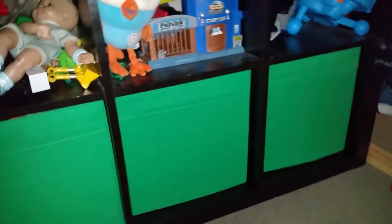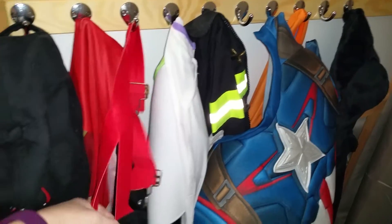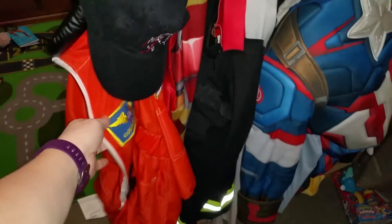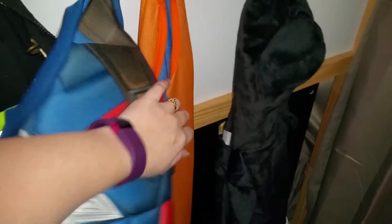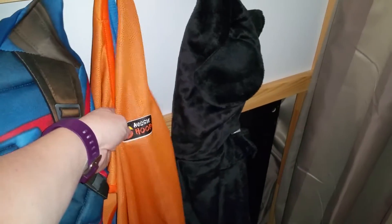These are the boy ones — the girls have their own in their room. At the end of Lachlan's bed I've put a bunch of hooks, and these have the main part of the suits or jackets. We've got Iron Man, this one we got in America in Washington, Captain America — we've got a few Captain Americas — a few police ones, and this is actually a basketball uniform from a program they used to attend. I just put that there because they like to dress up as sports people, and there's a Mickey Mouse costume at the end.